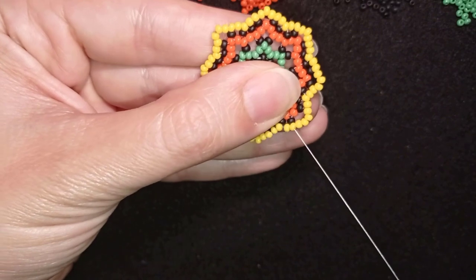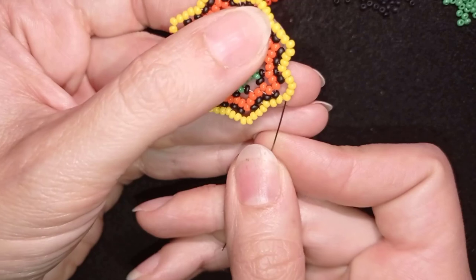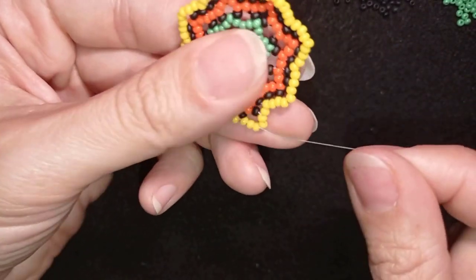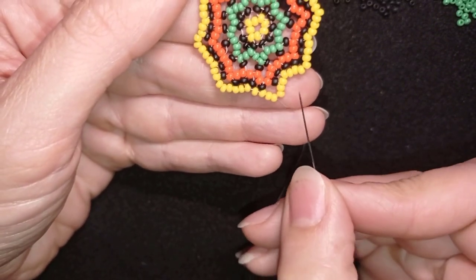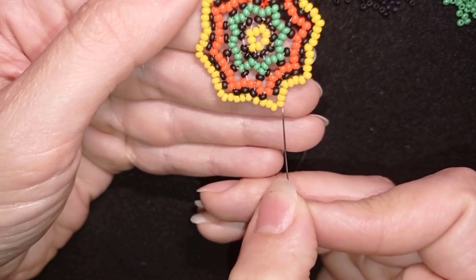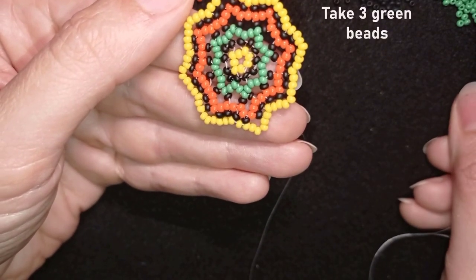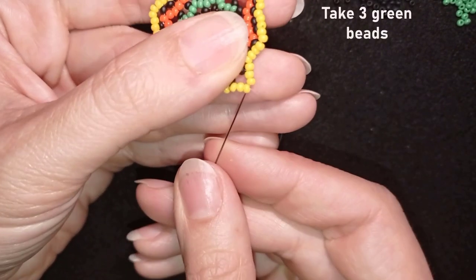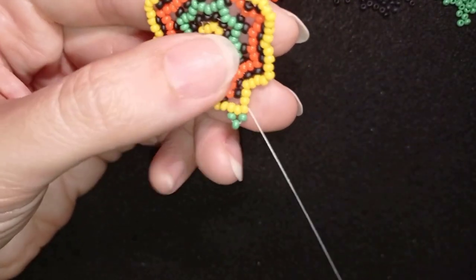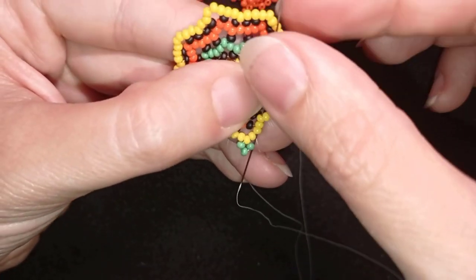Okay, and here I am where I'm adding my last bead from this row, and I will go through the next 2 beads in this direction after I add it. Okay, this is this middle bead that I added, and I'm 1, 2, 3 beads away from it. And now what I'm going to take are 3 green beads. Okay, and I'm going back like this through this bead, and I also went through the following. Now I will go through this angle bead here.